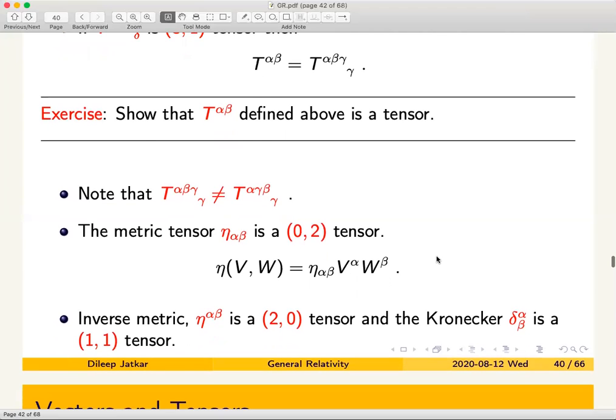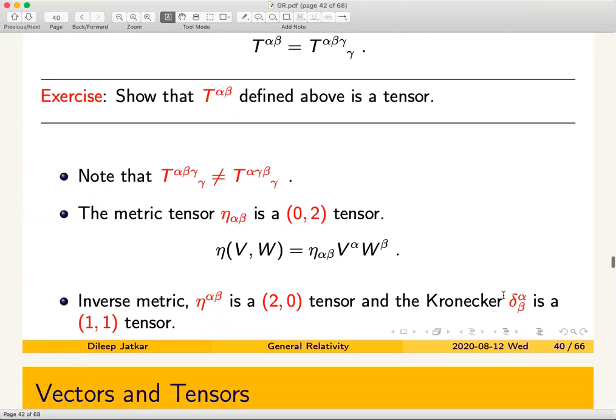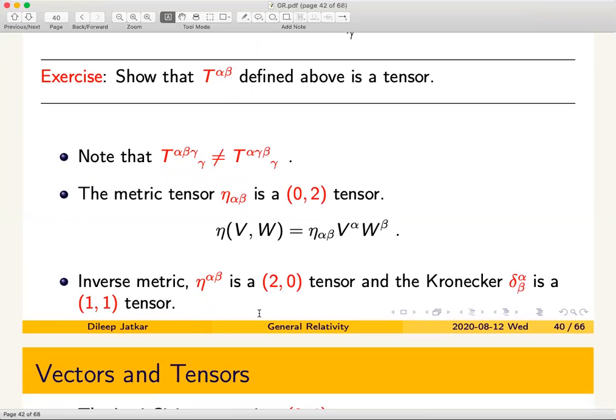Another tensor that we encounter is what is called a Kronecker Delta, and the Kronecker Delta is really a 1,1 tensor. Okay. So in reality, if you really look at Kronecker Delta, it actually implements the process of setting alpha equal to beta, but Kronecker Delta by itself doesn't have alpha equal to beta, and that is the reason why it's a 1,1 tensor and not a scalar quantity.